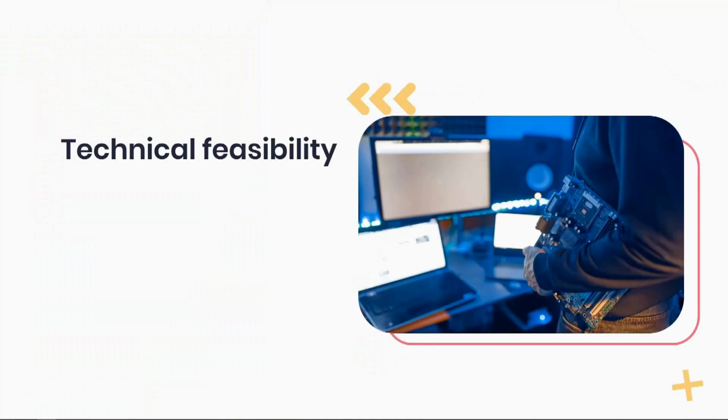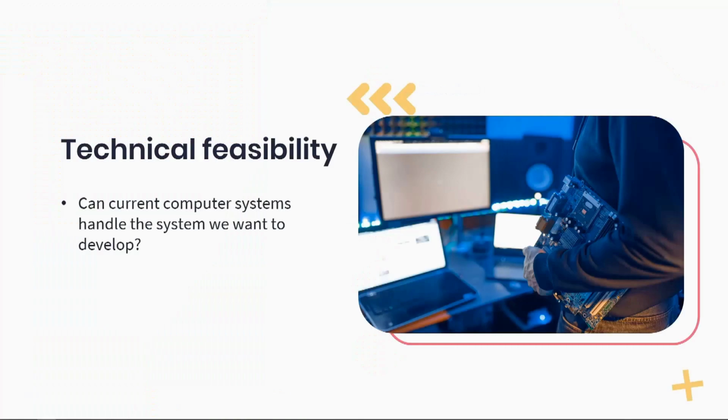At a technical level, you'll be checking if current computer systems can handle the kind of system that you want to develop. It makes no sense to develop a system that supposedly does amazing things, yet current systems can't handle the sheer amount of processing power that is required, or the hardware components that are required simply don't exist yet. The technical requirements also look at what the client has. If you're looking at a small business, you wouldn't expect them to accept proposals that say they should buy a supercomputer to use the software product that you develop.